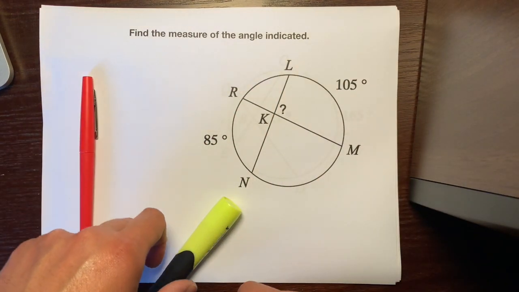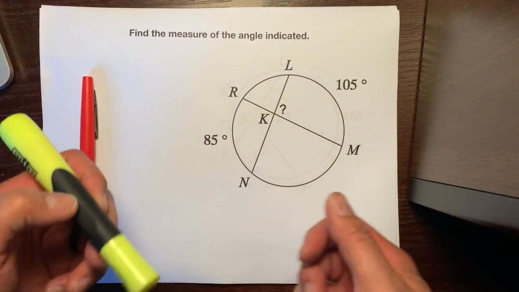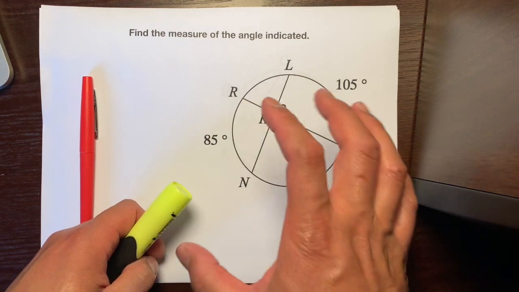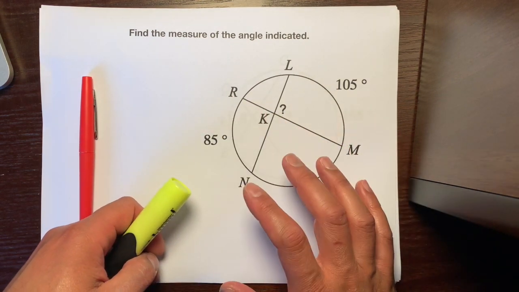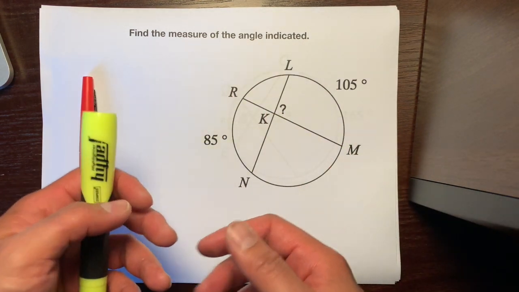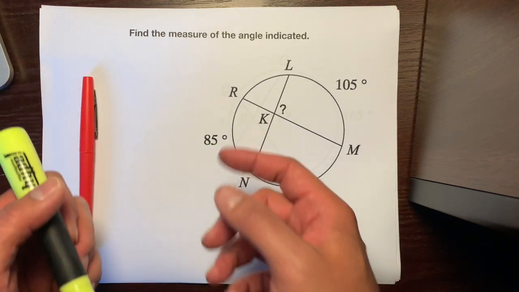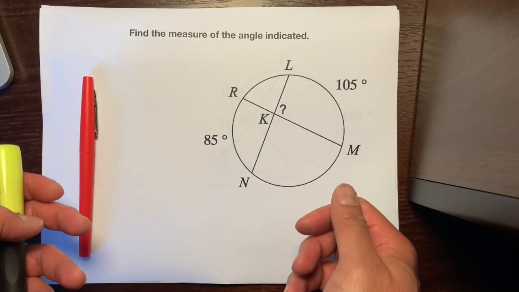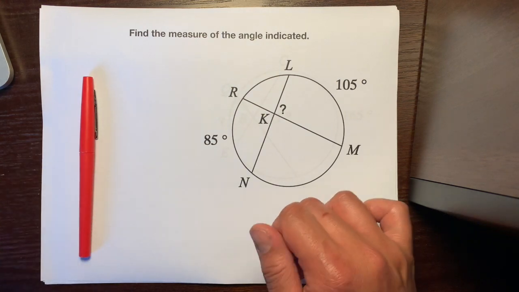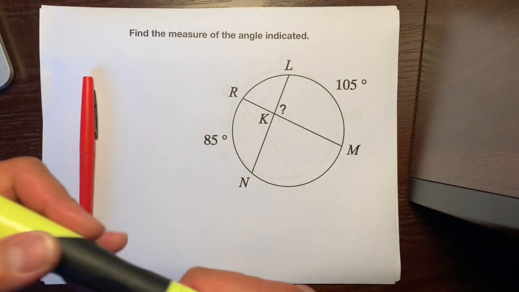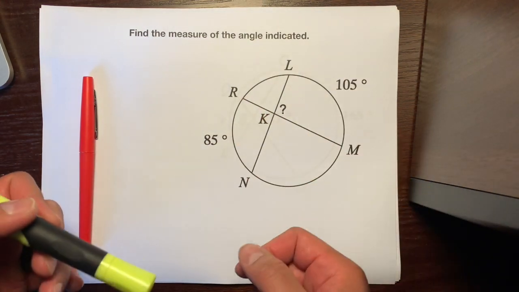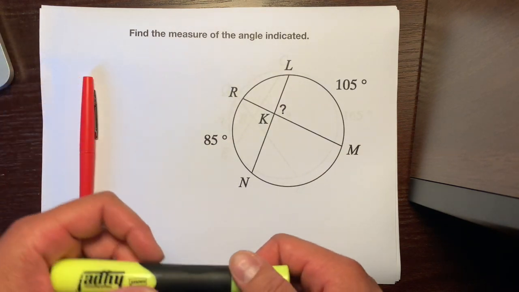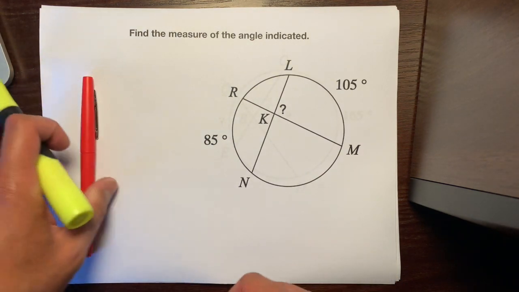Hello, this is Mr. Kinyanola, and I'm going to show you what to do when you have two chords that intersect somewhere inside of a circle and you have to find the measurements of either an arc or an angle. Today this video will have five examples. If you want to press pause so you can draw this in your notebooks and follow along, go for it and then unpause it.